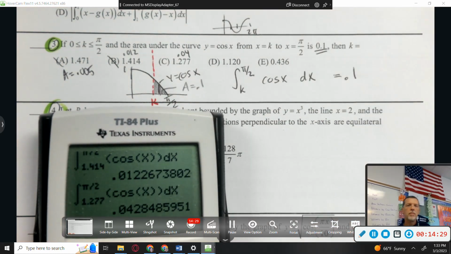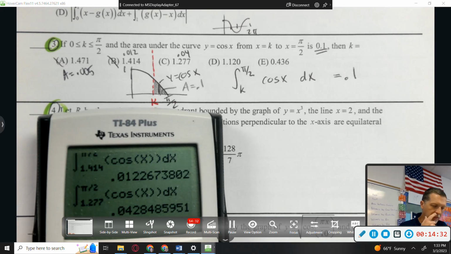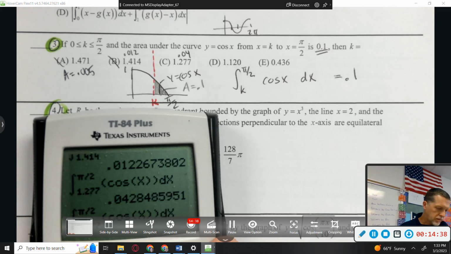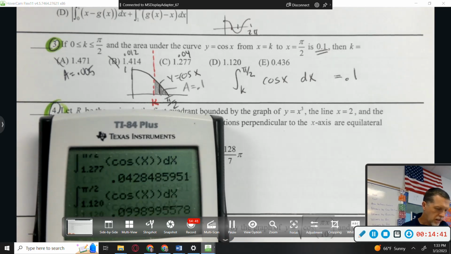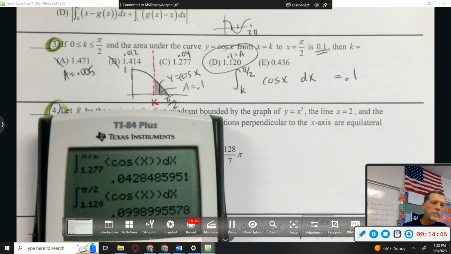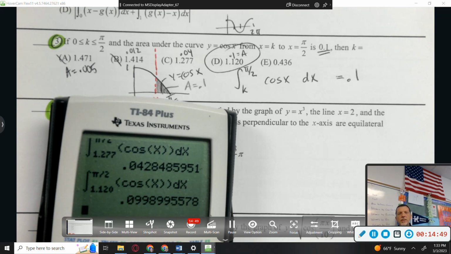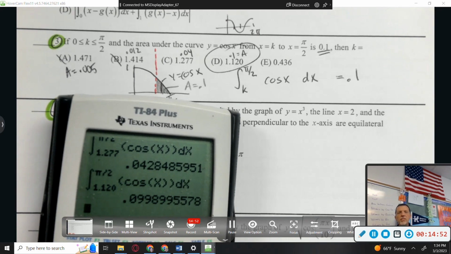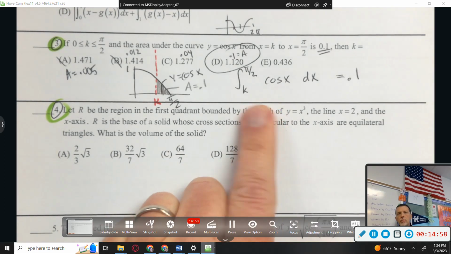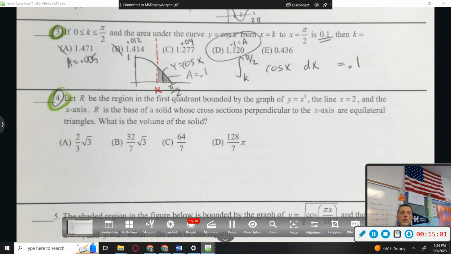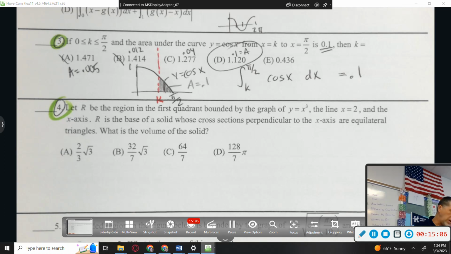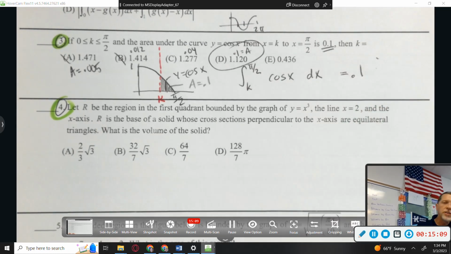D. I thought you were on D. Yeah, you're right. There's going to be a rounding thing, so it's probably not going to land on exactly 0.1. And then typing in D gets you 0.099899557. Yeah, I'd say that's pretty darn close to 0.1. So kind of a guess and check there. But even still, you had to be able to read and interpret that problem, set up an integral, and then guess and check. So that was day one. We're going to do one from each set, basically. That was area under a curve, and a tricky one.